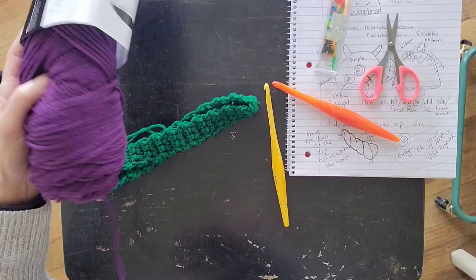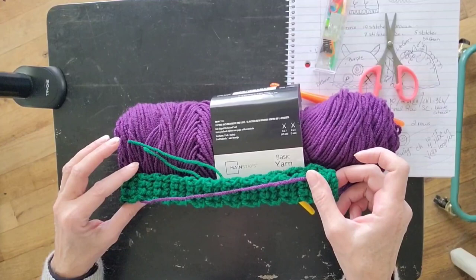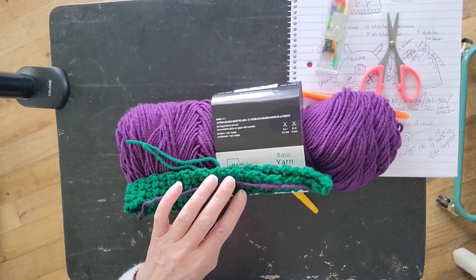So it's going to be pretty dark. This will be nice because look at how the dark green and the medium purple are the same hue. And then with that lime green nose coming off of it and that bright yellow eye in there, there's going to be some color pop. Being an artist, I like color pop.